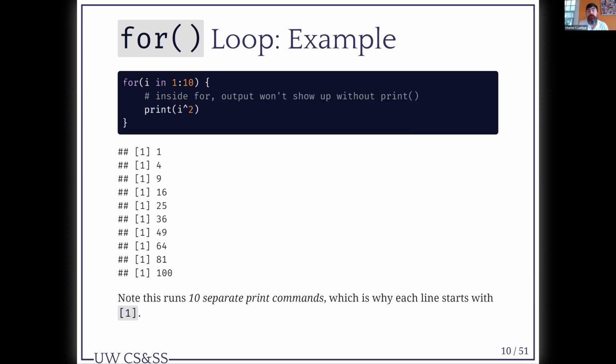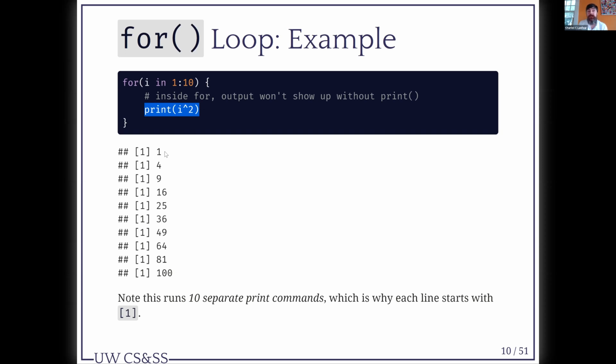So the for loop says we specify the parameters of the for loop, and then everything inside the squiggly brackets afterwards will happen once for each value up here. So if I run this loop that says for i in 1 to 10, print i squared, it squares 1 and gives me 1. Then it squares 2 and gives me 4, 9, 16, 25, 36, and so on, all the way to 100. All this loop is doing is assigning a new value to i and running the print command the exact same way we could do it manually in the console.